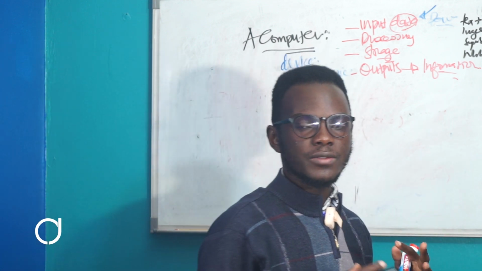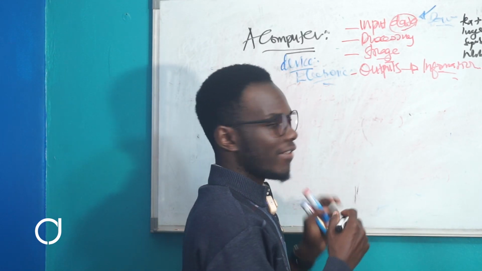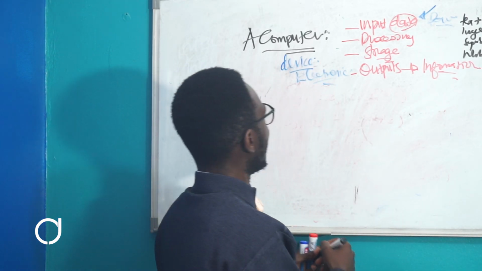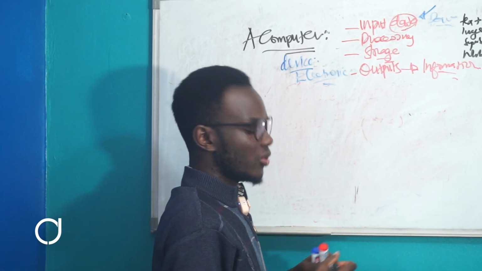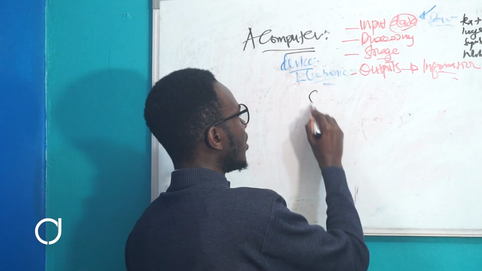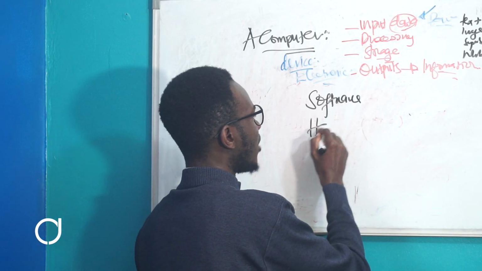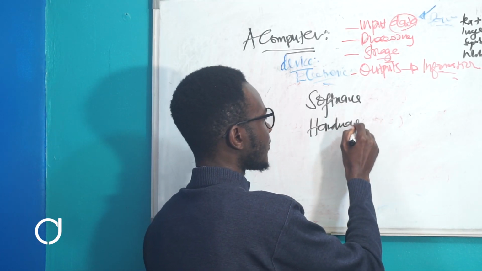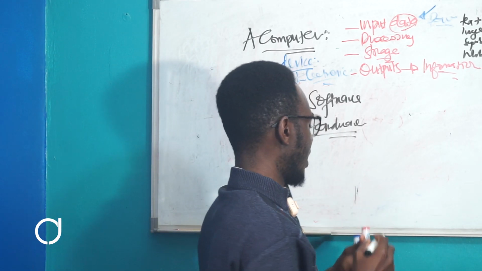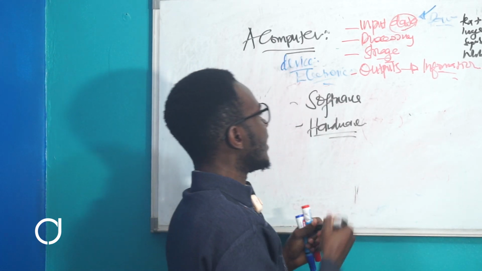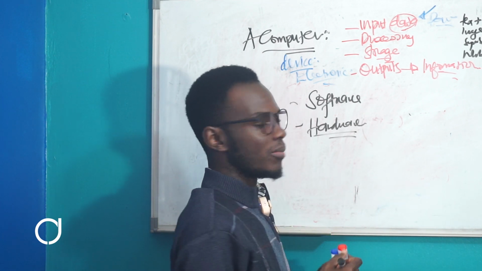But to sum this first class off and to conclude our first lecture, there are two main things that we shall be talking about over and over again. We shall talk about software and we shall talk about hardware. Our next class, our next module, is going to be hardware. But simply put, these two are some of the strong pillars of what make up a computer.